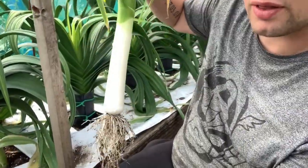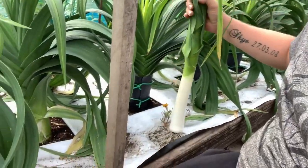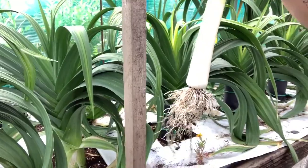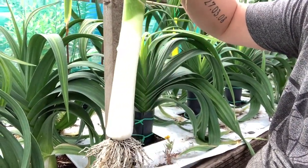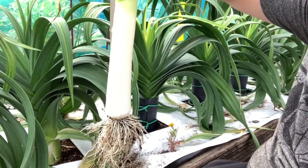I want to show you, last week I put the collars on the leeks to get the white effect. I just want to show you on this leek here what we're looking for. So that's the kind of thing that we're looking for on these leeks. As opposed to them being that green colour on the bottom, we want them to look like that, nice and white, nice and clean for the base. So that's the reason as to why we'll put the collars on.